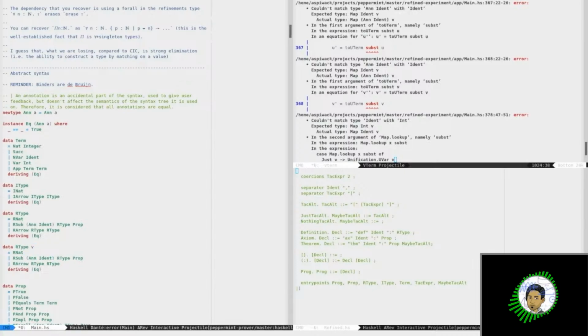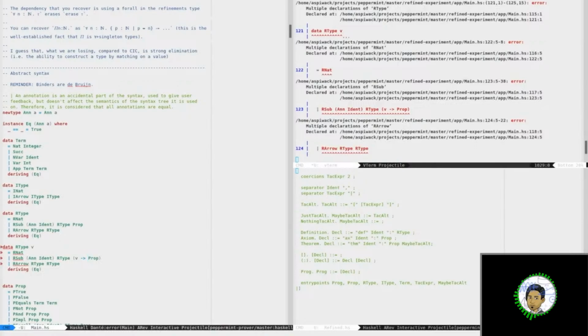Yeah, binder things are a bit of a bummer. And instead of being a prop, it would be a v2 prop. Something like that. It doesn't make sense right now. I'm going to erase it in a second. Okay. And so the idea is that this is your variable type. And in here you would have term, you have a version of term where instead of int here, which is a binder, I would have a v, and that would be term v.